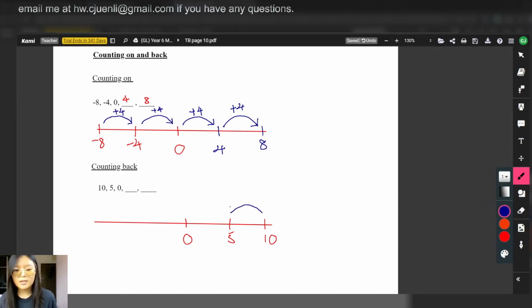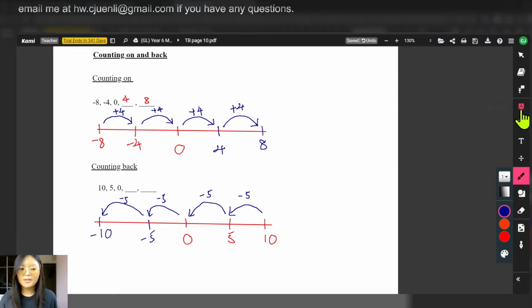Again, let's do it. It is minusing 5. Right? You're subtracting 5, you're taking away 5 from it. So again, it is subtracting or minusing 5. Now we need to know the other two numbers. So let's do the same thing as how we did it from just now. Minusing 5, well, yeah, it's negative 5 for the first number. Then we have the next one, minus 5. Then we have negative 10.